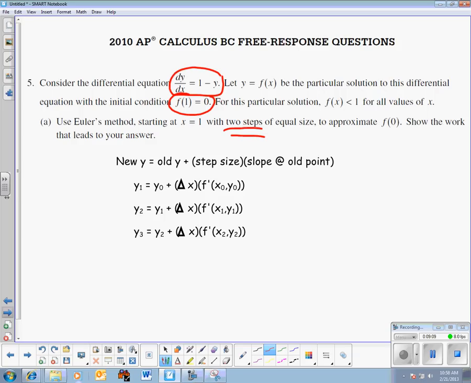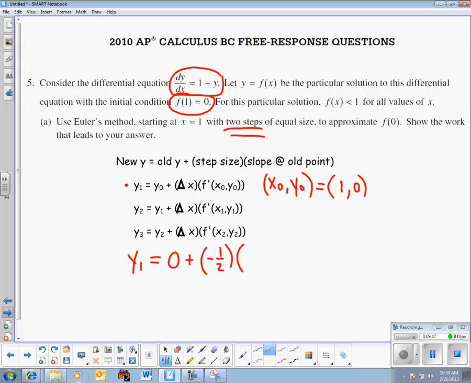Okay? So my y1 value, which is my new y, I'm working with this one right here, is going to equal my original y, and my height at 1 was 0, plus my step size, and this one actually brought up a technicality that if we're stepping to the left, that's a negative 1/2 step, times the slope evaluated at my original point. My original point is given. It's f of 1 equals 0. And I'm using that to calculate my next point.